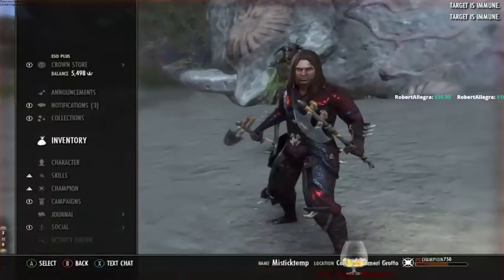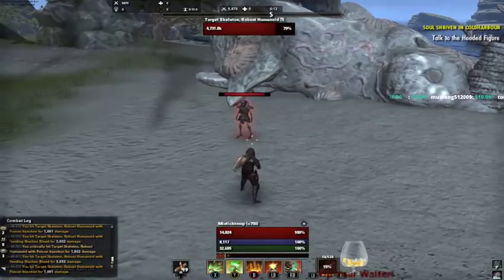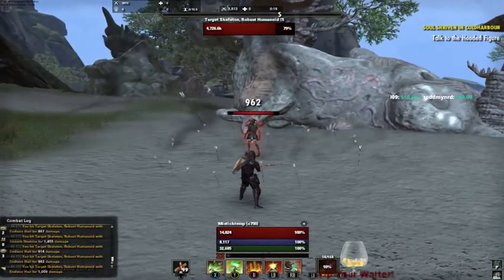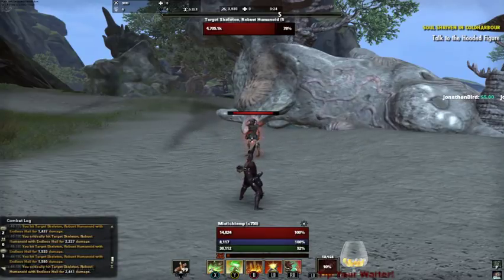Do I have the Malestrom? Yeah, I have Malestrom on, no wonder. Okay, I guess we'll go over this. I'm just going to drop the Endless Hail. With Endless Hail, you're starting to see it scale. The damage modifier keeps going, keeps going, keeps going.